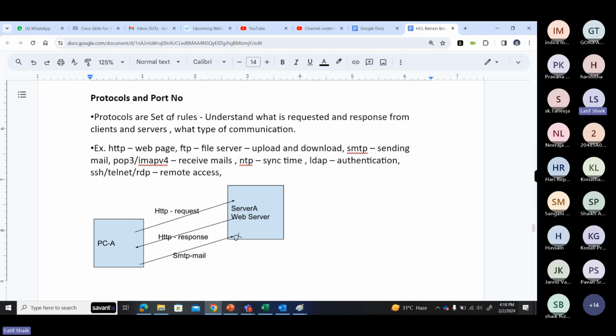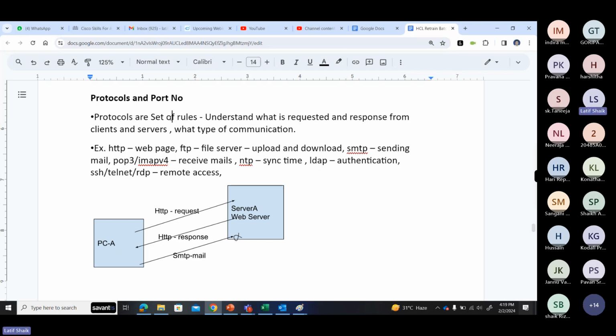So protocols define what type of communication. For example, with the HTTP protocol, you are requesting a web page. With the FTP protocol, you're requesting a file server to upload or download a file. With the SMTP protocol, you want to send a mail. POP3 or IMAP protocols are used to receive or retrieve a mail.